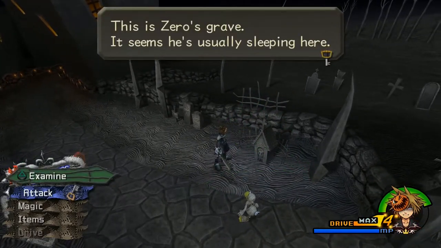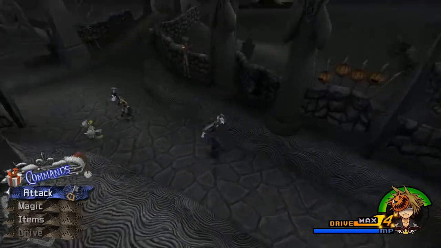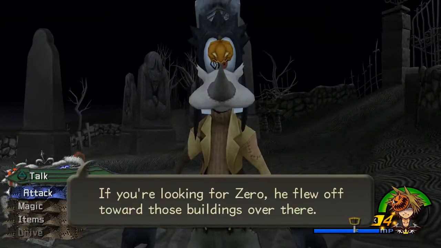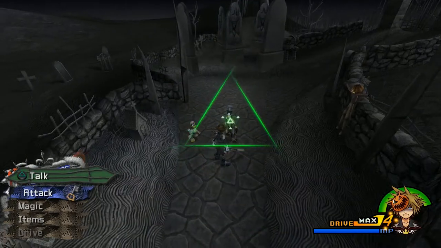We can examine this. This is Zero's grave. It seems he usually sleeps here. All right, so let's go ahead and talk to Goofy. If you're looking for Zero, he flew off towards those buildings. He likes Jack a lot. Maybe Jack's over that way.